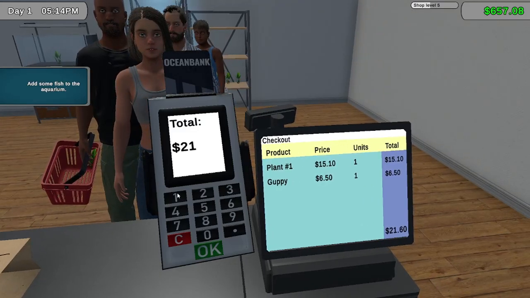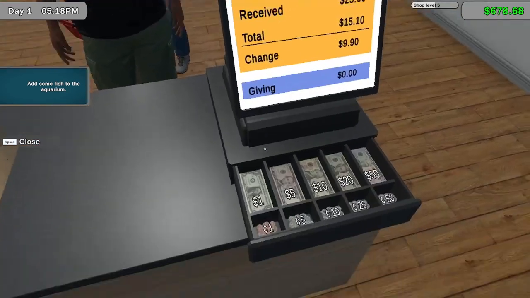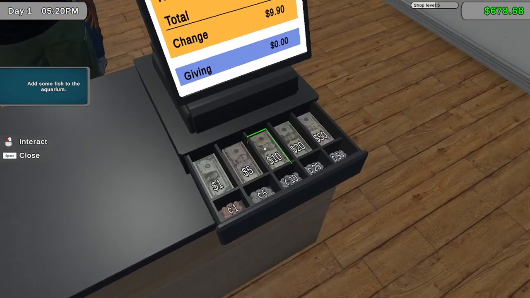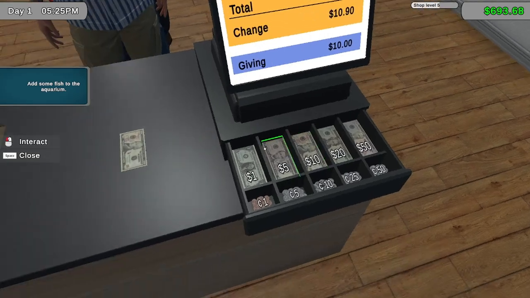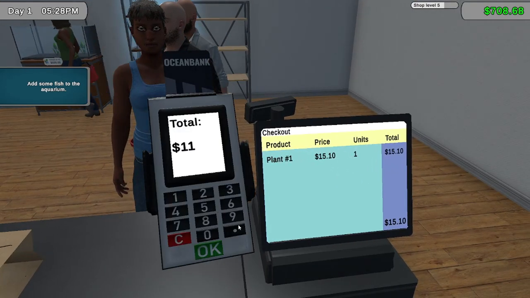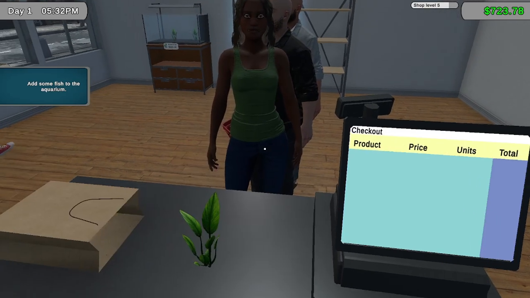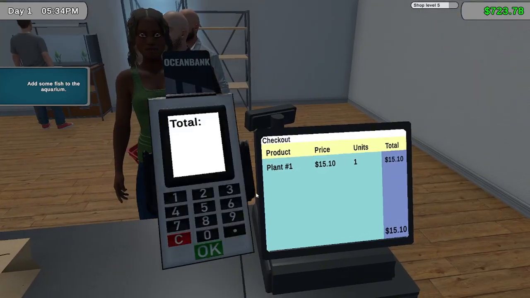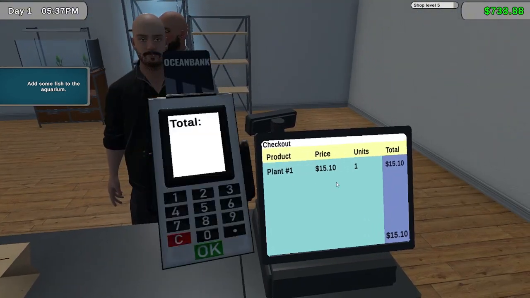Okay. $21.60. Okay. $15.10. And you're getting back $9.90. I just have a 10. Okay. You're getting 10 back. So 10, 11. Okay, $15.10. Nope. $1.10. Okay. Wow, you just pushed your way right to the front, didn't you? Okay, $15.10. Okay, $15.10.